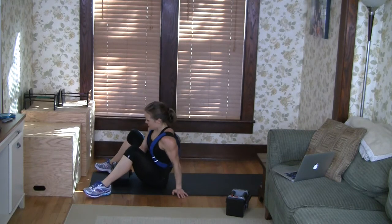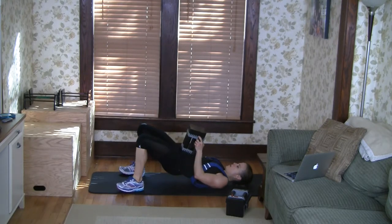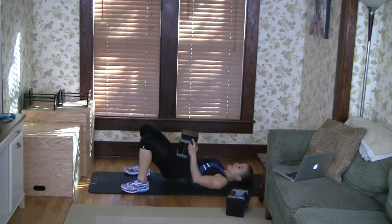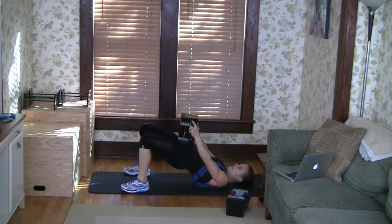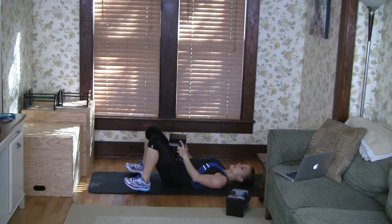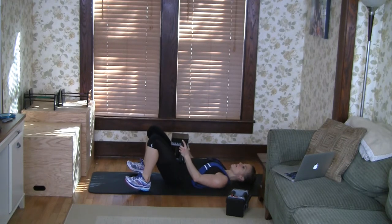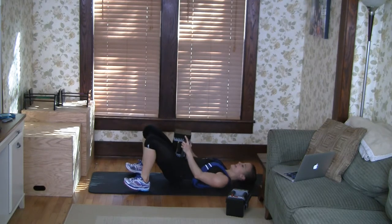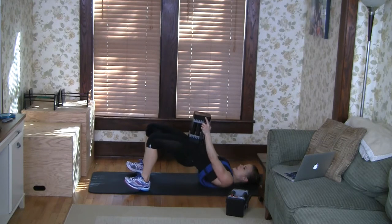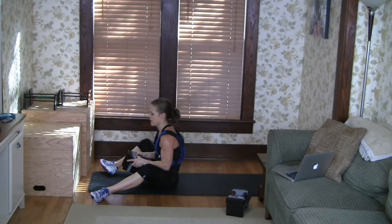Elevated or not, whatever you want to do. I'm going to try mine on the ground this time. There we go. One, two, three, four, five, six, seven, eight, nine, we're going to 20, 10, put those toes up if you want some hamstring action, 11, 12, 13, 14, 15, 16, 17, 18, 19, and 20. Awesome. All right, ready for the second set.